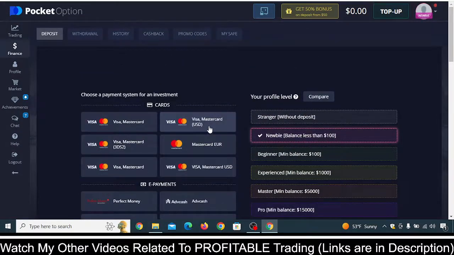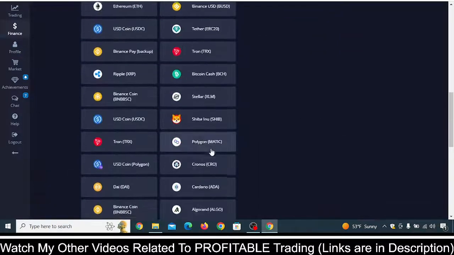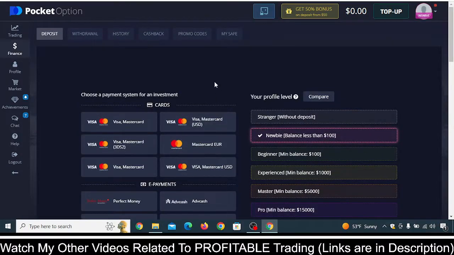One thing you need to be very clear about: if you are going to use a card, and for example you make a deposit of $1,000 by card, then make a profit of $500, so your account has a total of $1,500, then the $1,000 you paid from your card will only be withdrawable to your card. You can only withdraw that $1,000 to your card, and the remaining $500 you need to withdraw through any other payment method available inside Pocket Option. You need to be very clear about that from the start.